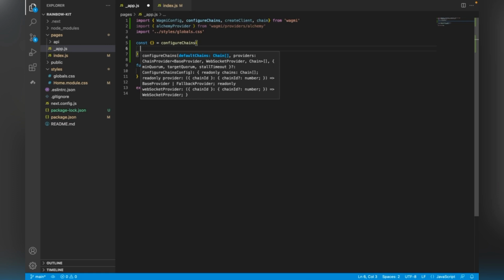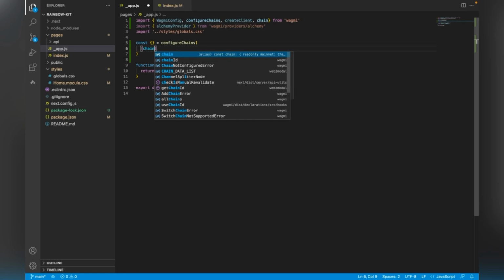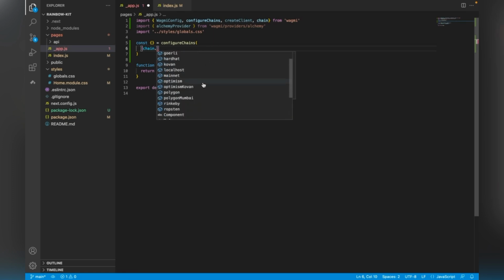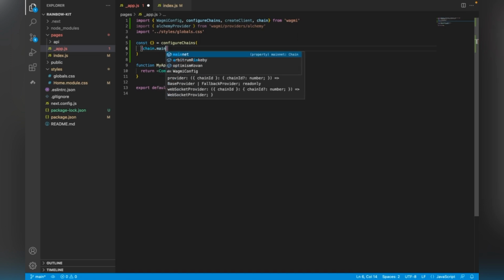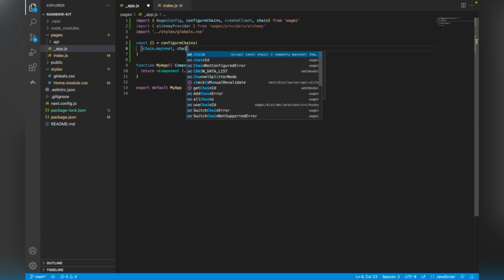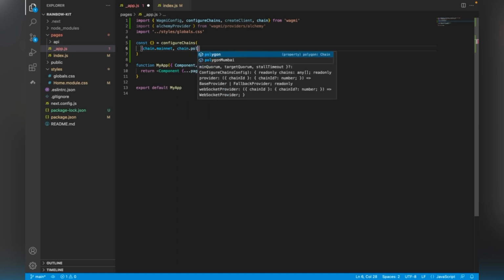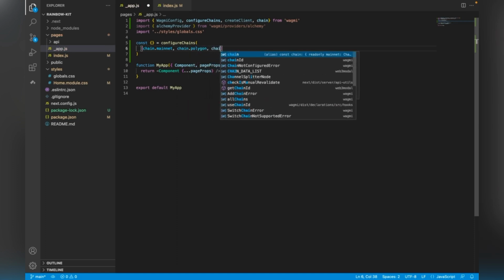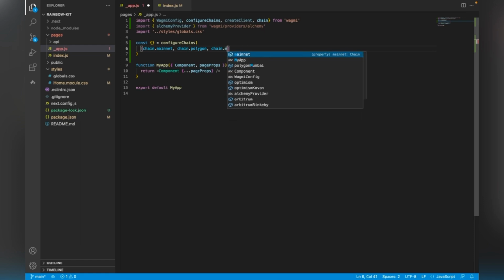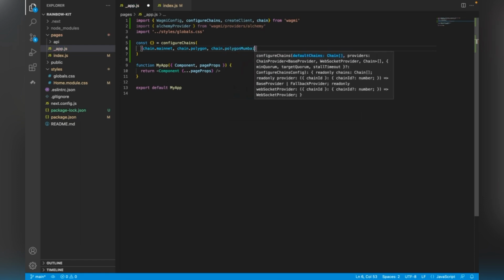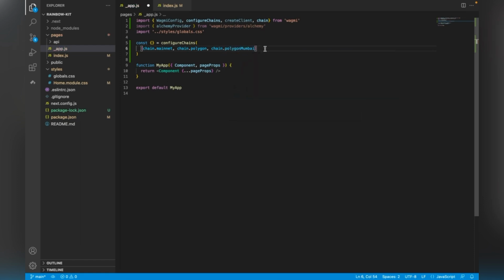As you can see, it takes in an array of chains. So you're going to say chain dot. You can see Arbitrum, you can see Polygon, you can see Mumbai, you can see Rinkeby, Ropsten. So I'm going to say mainnet and also chain.polygon, and lastly chain.mumbai. And you can add as many chains as you want. It all depends on you.